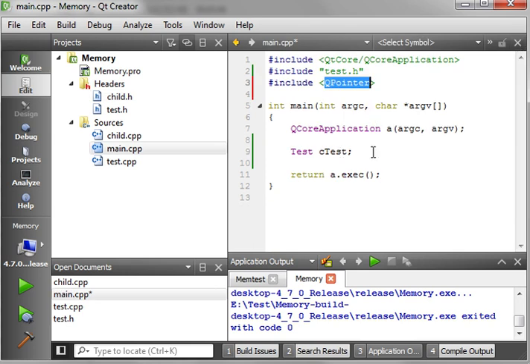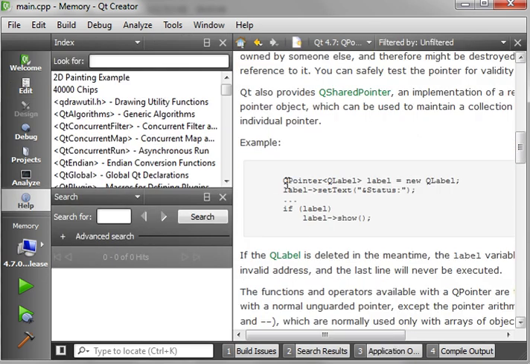Let's do this real quick here. Let's just say QPointer, and because this is a templated class, we have to give it a type here. We're going to say Child, and call it cchild. Let's flip back to the help. Here's a handy little demo they give you. The syntax is QPointer, then the type, then the name equals new. Notice you don't have the asterisk in there. You don't need it, because this is automatically creating an object in the background and holding the pointer internally in that class. Then you treat it just like a normal pointer.